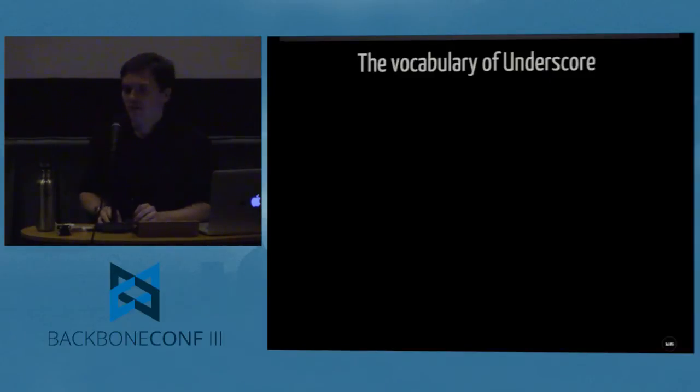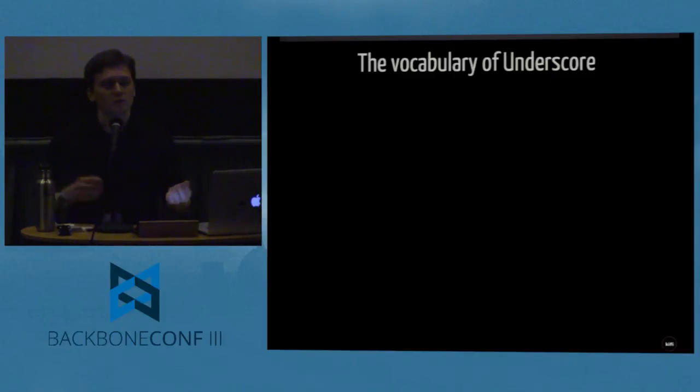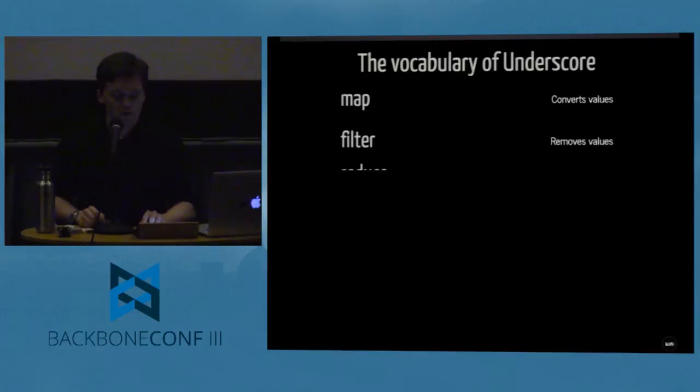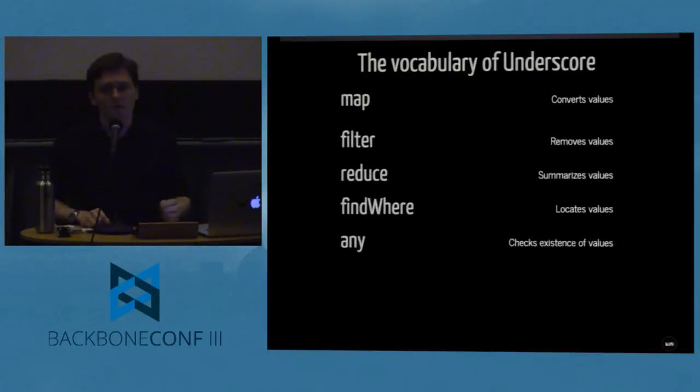So in 2010, you got Underscore 1.0, which brought this very wonderful vocabulary for operating over collections to JavaScript. And we could suddenly operate over our collections using just this vocabulary instead of having to keep track of it and do all the legwork ourselves. We got map, filter, reduce, and so on and so forth. It almost becomes its own language where you have to learn the vocabulary and the concepts.